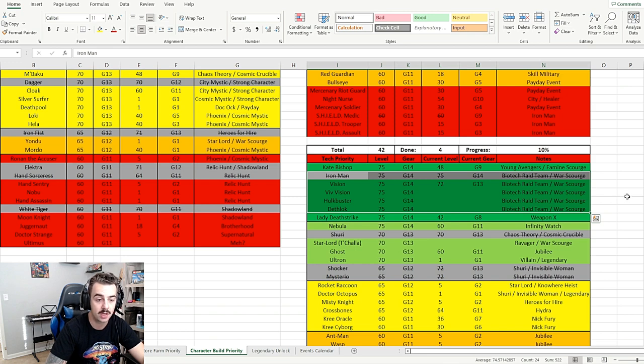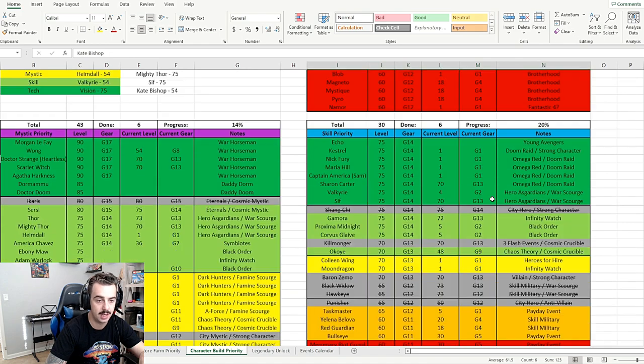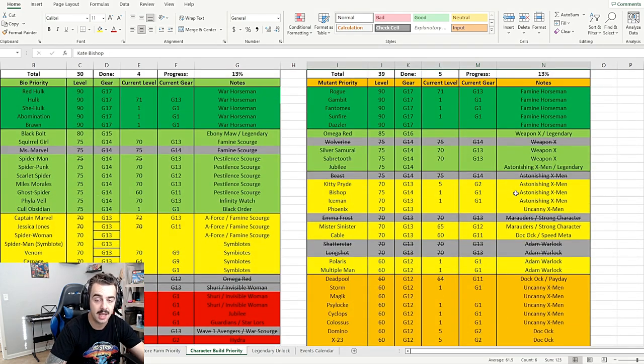So I would highly recommend you start gearing Kate Bishop, Iron Man, and Vision now while you're able to, before you start hitting that crunch with all the rest of these characters, right? So that kind of covers each of these individual traits and what to look at early on here. Focus on your Scourge teams first and your raid teams. Build your horsemen eventually. And just be wary that these characters pull from the same gear pools.